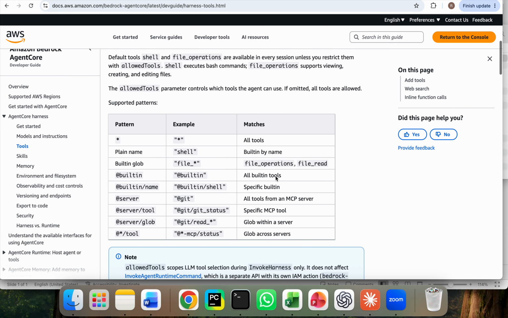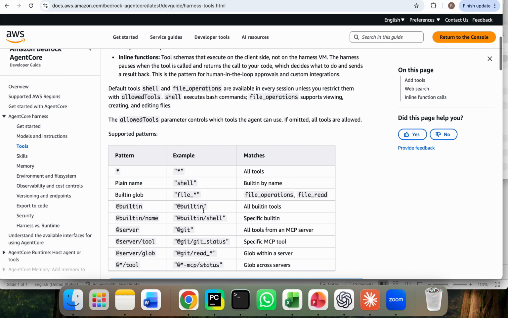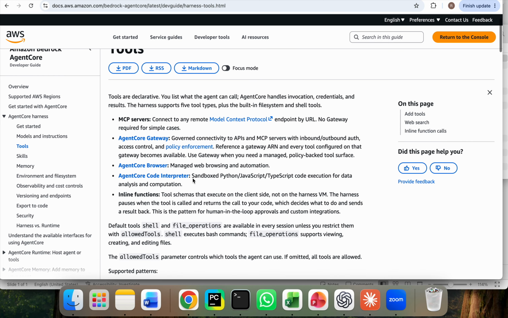Some of the things to notice, some default tools are provided. So what it says, the tools are declarative. You list what the agent can call. Agentcore handles invocation, credentials, and results. The harness supports 5 tool types plus the built-in file system and shell tools.